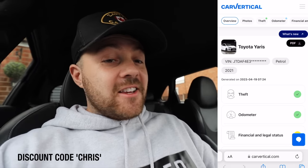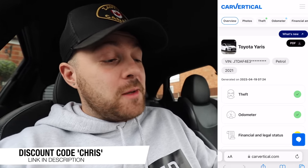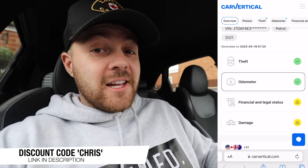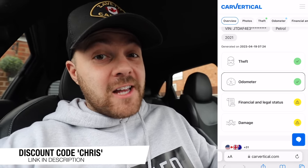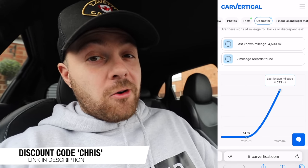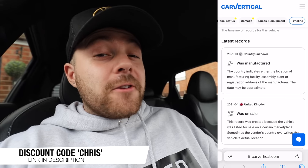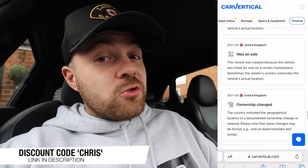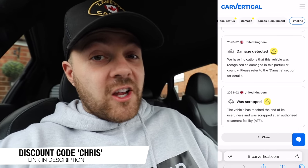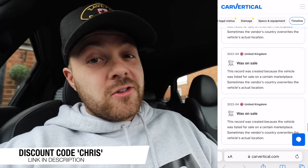So here we go. You can see that this car has green ticks — it's not outstanding as stolen, it's not got any mileage fraud — but it has two amber warning lights: one for the financial and legal status, and one because it's got previous accident damage. We'll come back to the accident damage in a second. You can see the mileage checks out on the odometer graph, and we can also see the full text and specs of the car too. We can see the car's full timeline from when it was manufactured up until today, including ownership changes and when the car's been up for sale. But at the bottom of that timeline, we can see that damage was detected and the car was marked as scrap.